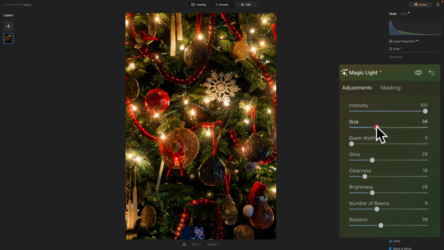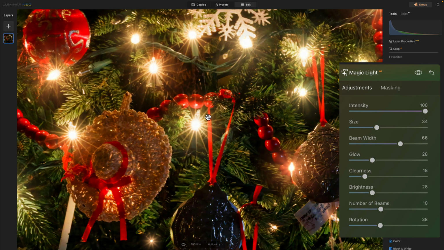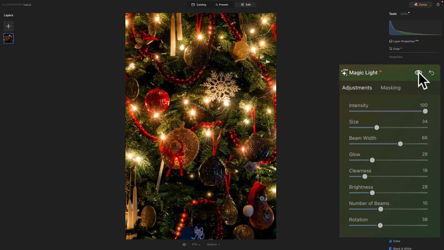So with the F32, okay, there's the beam width that I turned up and the number of beams. So you can see that it's doing something now. And it's rotating here. You see them turning. But does that help that image? Does it help that image? Let's turn it off. I guess it's to taste, if you think it adds to it and you like it, then it's okay.